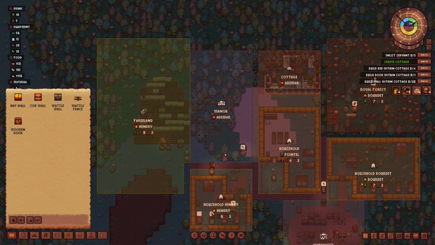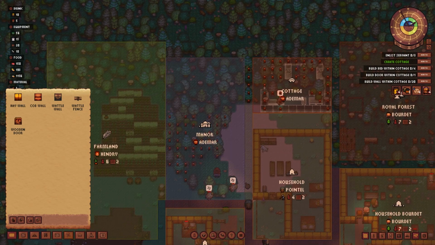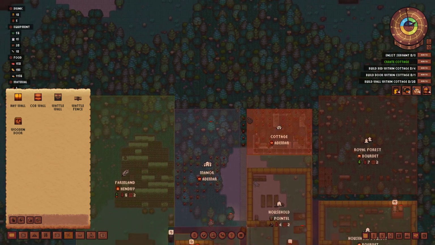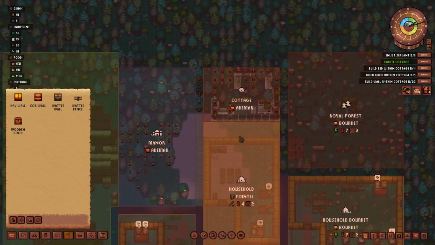I think the whole servants mechanic has been updated so that you have your own land being taken care of by your people. Looks like we're coming up on night here, so we'll let them all sleep and then see how much of this cottage we can get done in the morning.